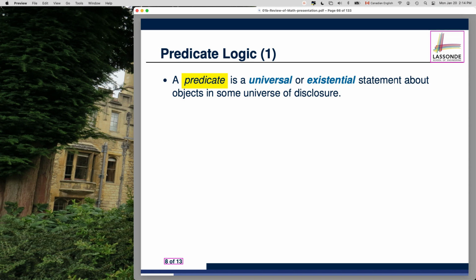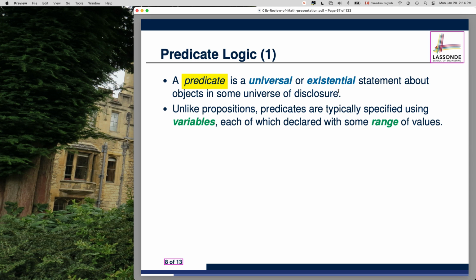So a predicate, as opposed to a proposition, is more like you have a range. Whenever you see universe of discourse here, that means we may have an arbitrary range for variables, as opposed to just true and false. In some way, true and false is also like a range of size 2. But now, if you talk about universe of discourse, it's a much more general term about range. It can be an interval, it can be natural numbers, but I think in your TLA and your Pascal, it's more often to get intervals, as you will see. Okay, and then variables on range, right? So that's really the extension we are making to the propositional logic.